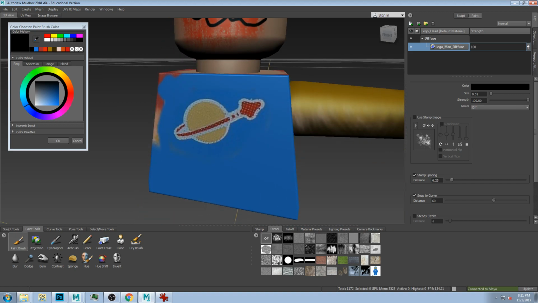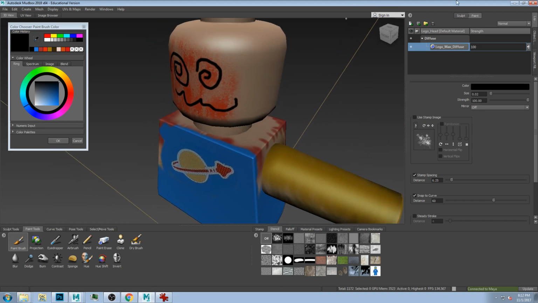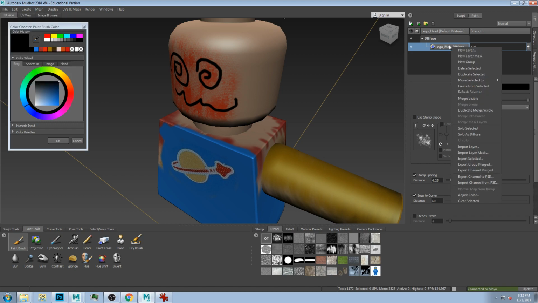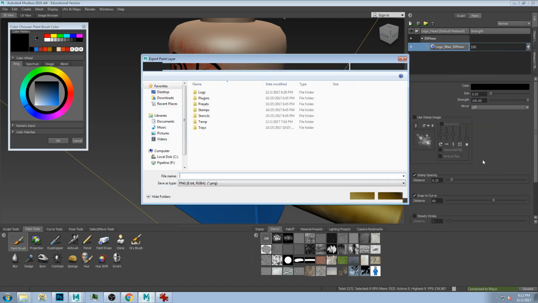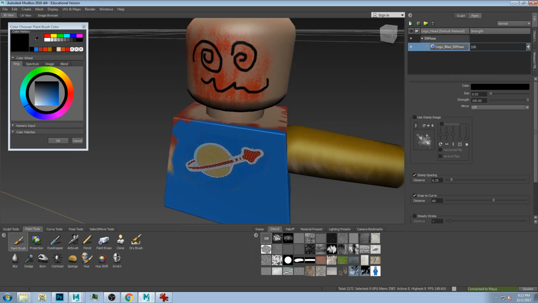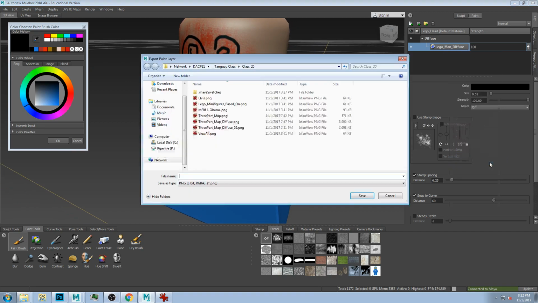Okay, so now once again, what we can do is get these textures out of here and export them. You can kick them out to PSD, but the best way is to just do them by hand. I like to do them by hand just to make sure they get over there. So if I right click, here's my diffuse texture, the one that we painted for the color. Right click, export selected. It's going to ask you where to put it. Now, obviously you've got to be real careful where you're putting it, or you're going to lose it.